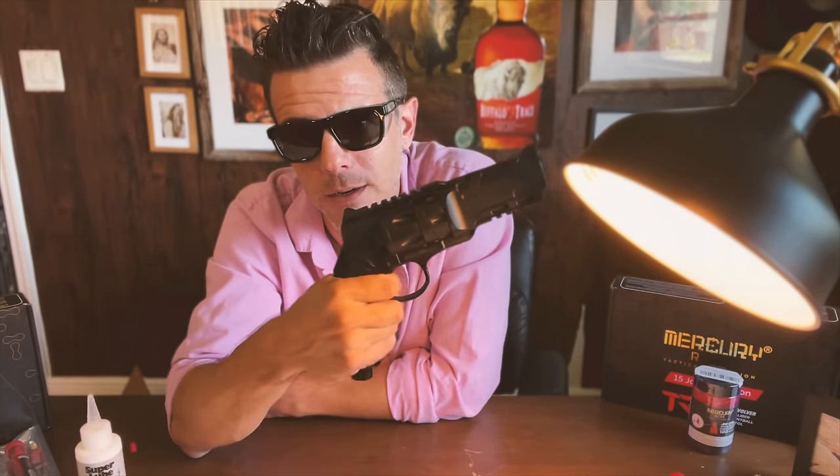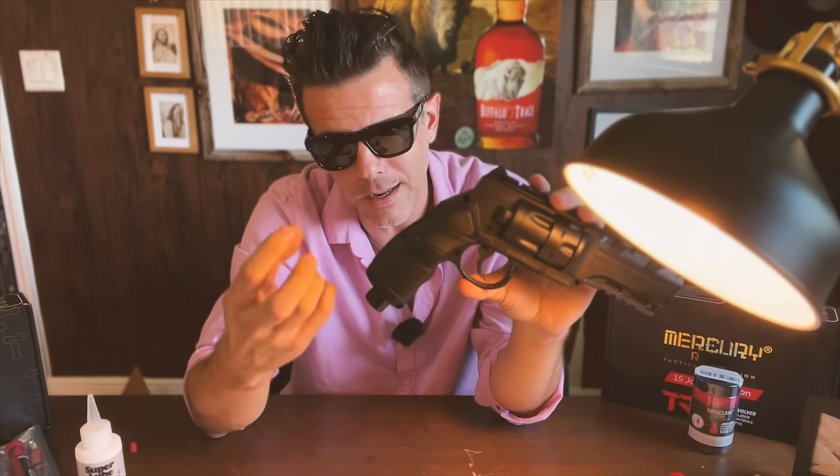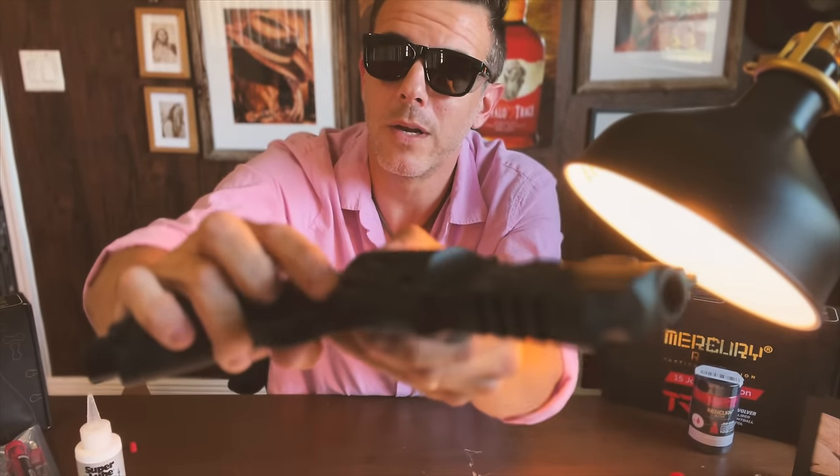Now we have a CO2 cartridge inside of the gun and the ammo is inside, however if we pull the trigger, nothing happens — that is because the gun has not been armed yet, or the CO2 cartridge has not been pierced. The whole philosophy behind the home defense use of these guns is that you can put this gun in a drawer or in a safe for a very long time with no leaking, because the CO2 is sealed inside the cartridge. At the moment of need, all you have to do is bump right here and the CO2 cartridge will be pierced and the gun will be ready to shoot. This gun also comes with a safety button which I really like.